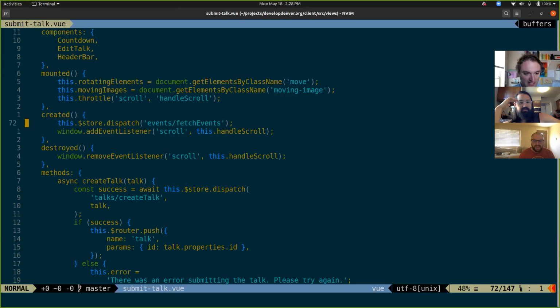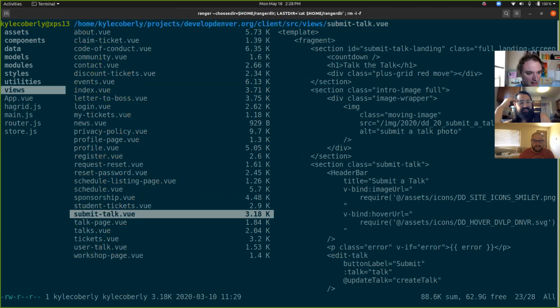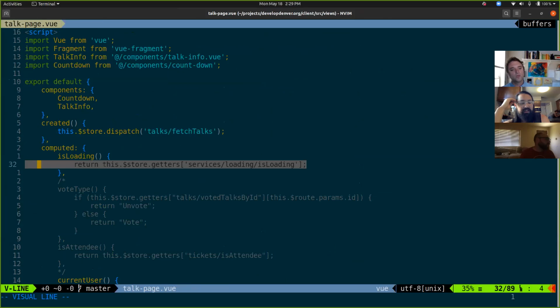So that's dispatching an action. Reading state out of it is gnarlier. It's one of those things where I have to look up the syntax every time. Here it is. It's like that. So this.$store.getters with the service loading string, and if that was state, then you just swap getters out for state. The way you remember this is it always starts with $store.state or $store.getters.